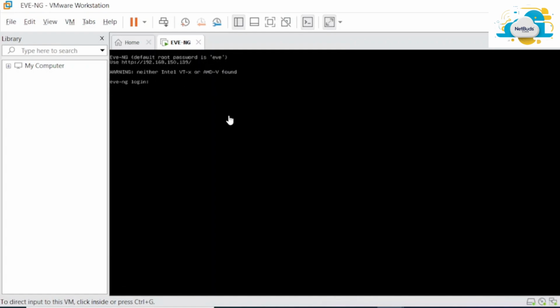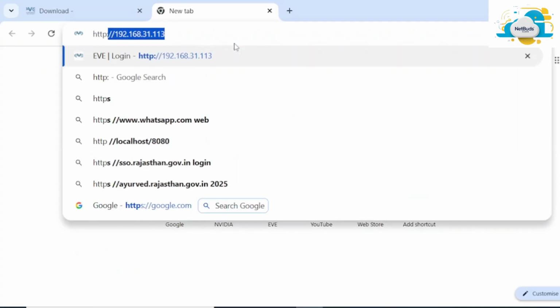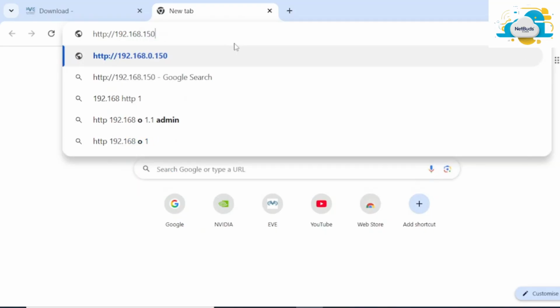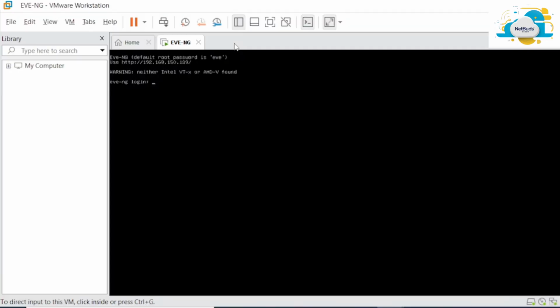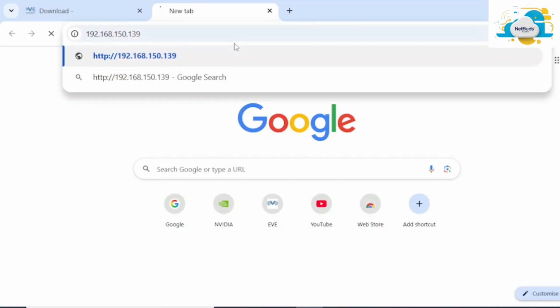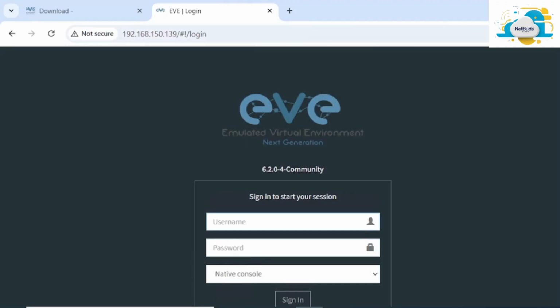Now you can see the IP address received by this device is 150.139, and the username and password is this one. So let me open the browser and apply this one, 192.168.150.139.